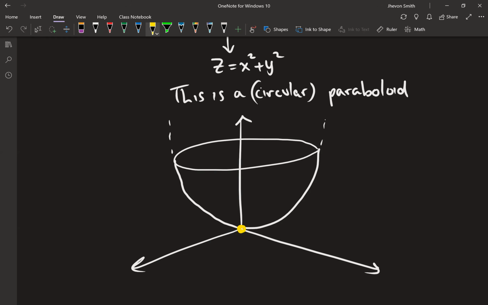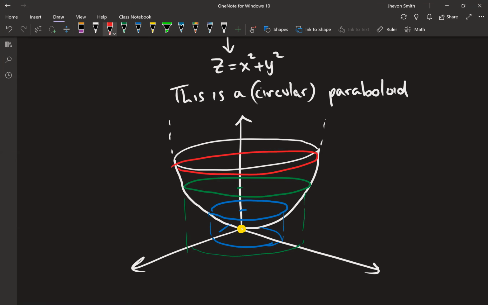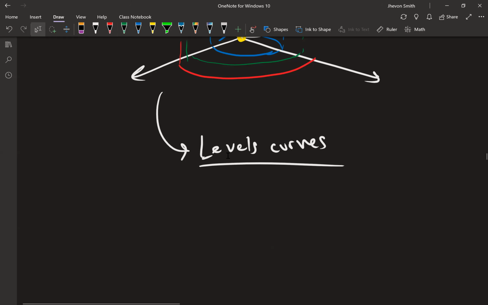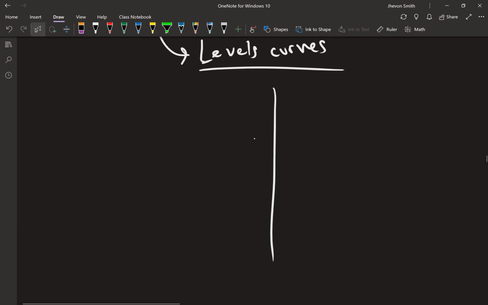You can talk about level curves, and then you can slice it here, and you get this curve that projects down. And you can go one more level up, get this curve that projects down. And you can go another level up, and this curve projects down. Now what you get when you do these is something that looks similar, except I wanted you to do these two examples just so you can do a comparison.